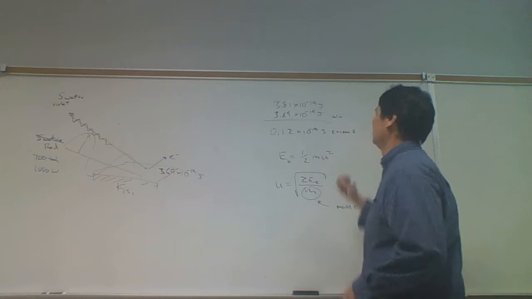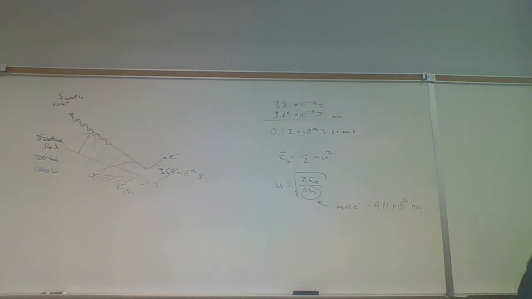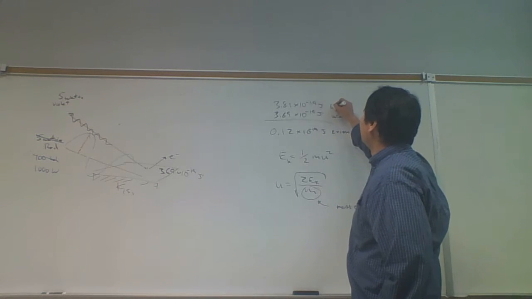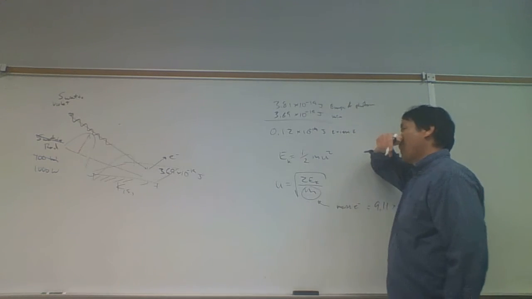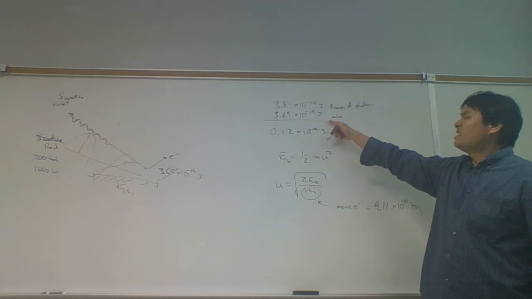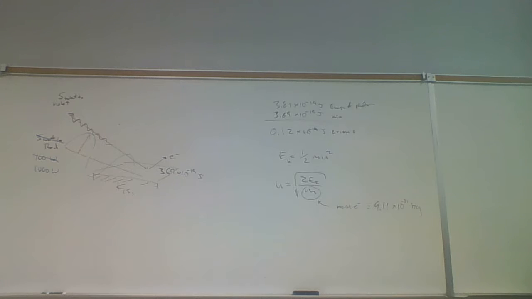For E, is it the difference or the total? This is the total energy. This is the energy of the light, the energy of the photon. Then this is the minimum energy required to knock the electron off. And therefore, we're going to have a little bit of extra energy left over.